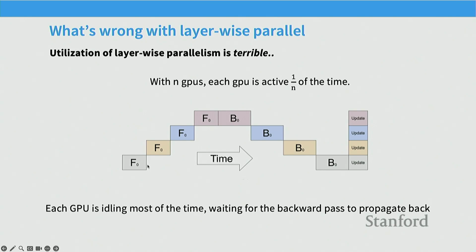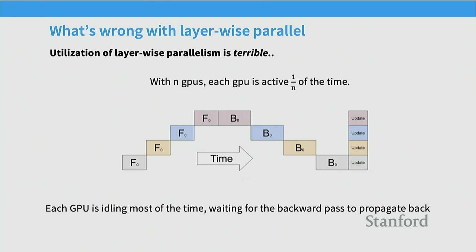Well, I first compute my first layer at the very left here, and then the activations get passed to the second layer. GPU 2 wakes up and it's like, all right, it's my turn. It does its job, passes it to GPU 3, and then GPU 4, and now the backwards passes can begin, and so on and so forth. And you see this gigantic, what people call a bubble. This is a big overhead where you're doing absolutely nothing. The GPUs are active 1 over n of the time. So in some sense, this is the worst possible parallelism: I've added 4 GPUs, but I get the throughput of a single GPU, right?